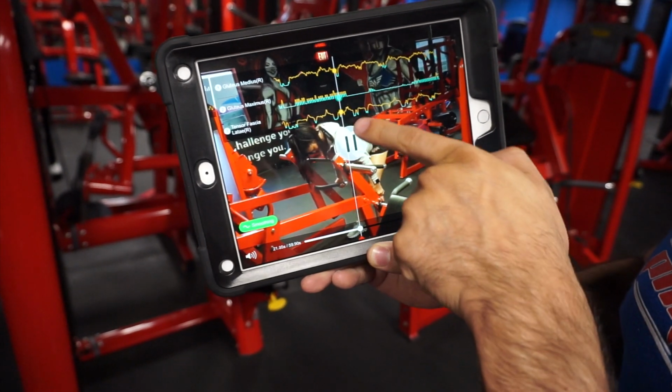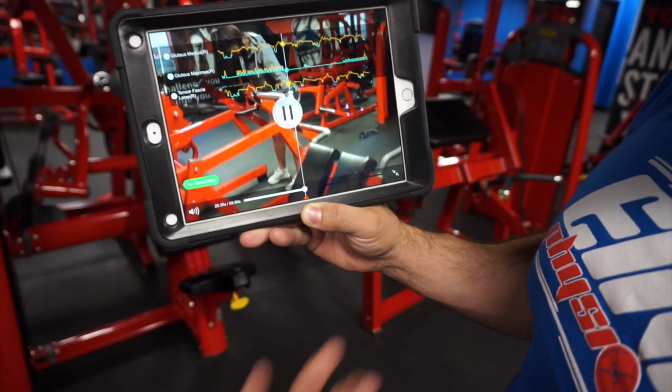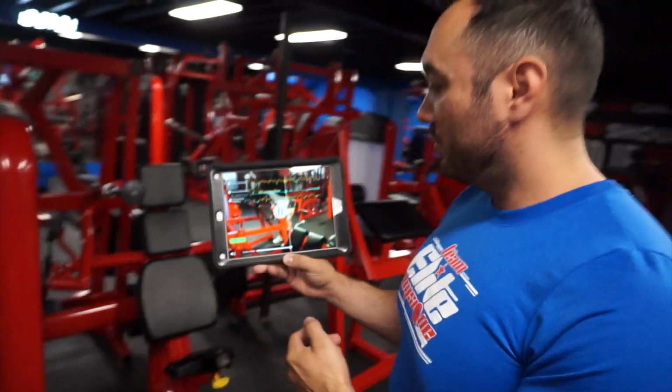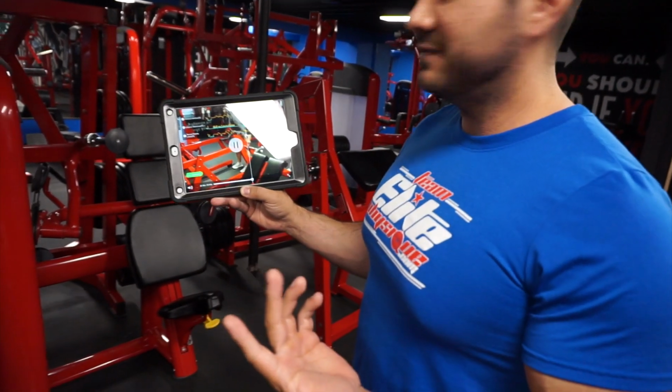But as she's going down in the negative, she's getting her best contractions. So now on this one, she's going to come up fast, and on the negative, she's going to go down slow, which is very specific to her body, which is really cool that we could do this stuff now.